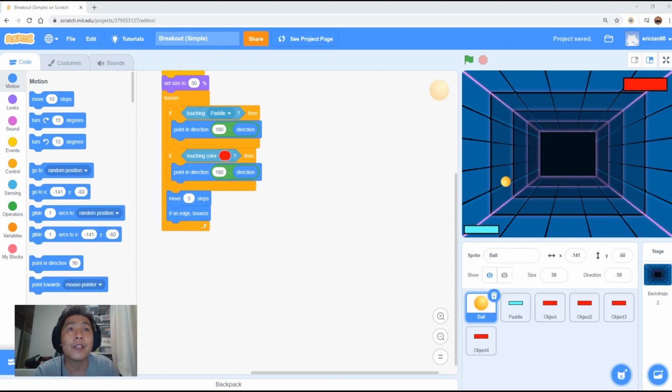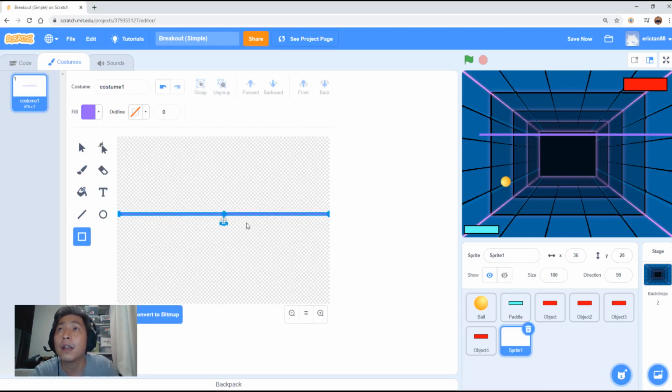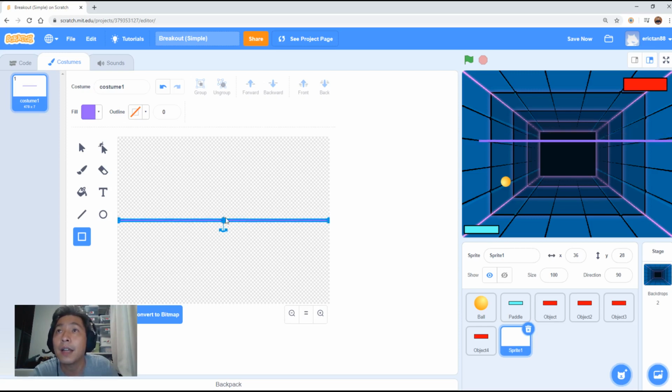Alright. First thing we're going to do is create a long little bar right at the bottom of the screen that will trigger the game over state, okay? We're going to create a new sprite under this and use the paint option. We're going to make a box, a very long and thin box, as thin as you can. Put this right in the center using the marker here. Align it to the center.